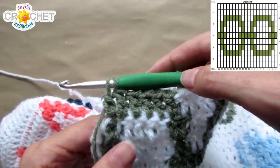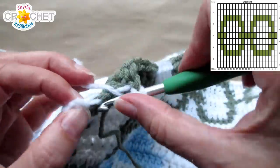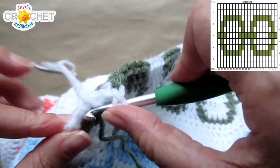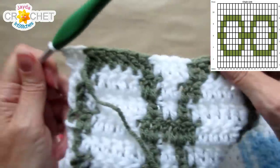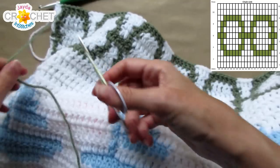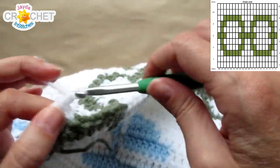We're at the end of row 9. I'm just finishing my 6th stitch, my last stitch in B. Switching back to A, the last 2 stitches in the row are A, and that is it for our B. So I'm going to work my last double crochet in the top of the chain 2 there. That's it for B. You can snip that yarn if you like. You are no longer going to need it for changing colors. Chain 2, turn. We've got 2 more rows left to do now.